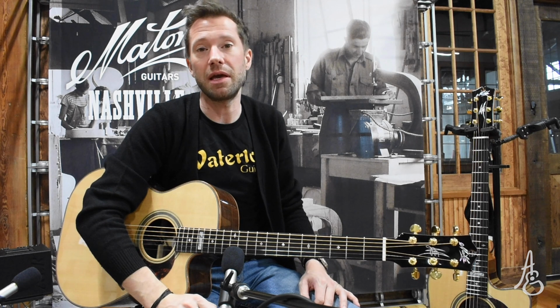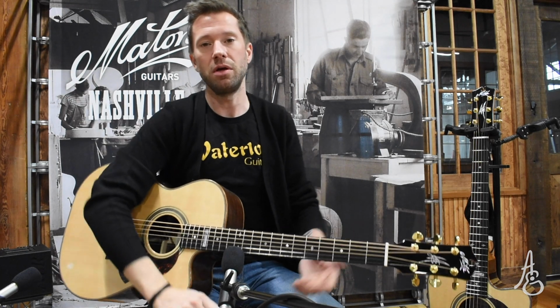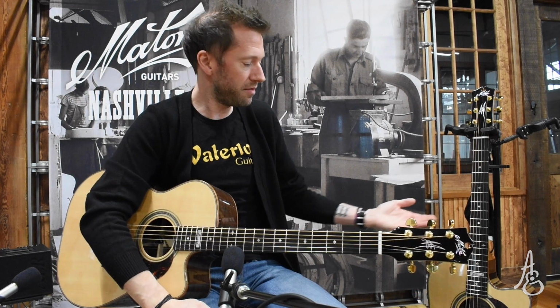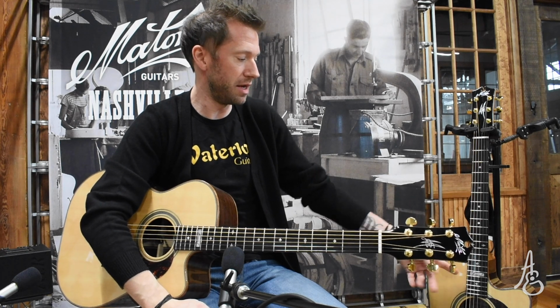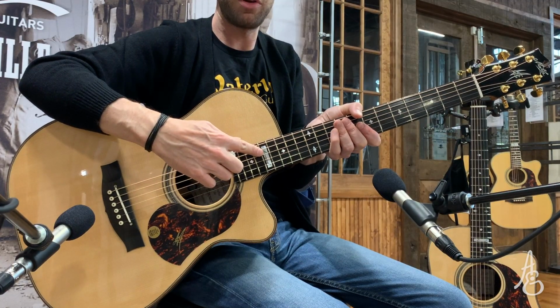This is going to be an interesting one with Maton guitars in front of ye old Maton wall. We've got a Messiah 808 with a cutaway. We have a Messiah Dread with a cutaway. How do I know they're the Messiahs? Because they say so right on the fingerboard. I'm not sure if this little camera can get in there and see this.